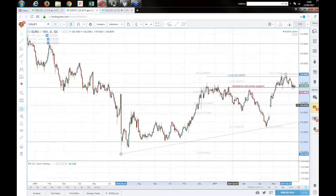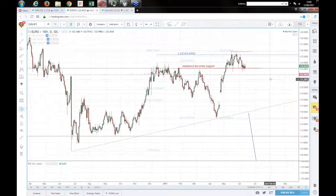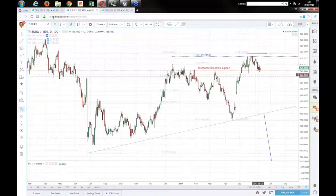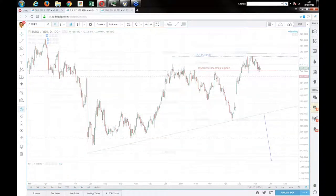Look at this tight range in the euro yen. This is going to pop soon. Yeah, really tight range. That's important support, but I don't know, Nick. The more we stay exactly on it, the less the likelihood that we're going to bounce from it, in my opinion. Oh yeah, when you get a tight consolidation like that, you always get a good breakout trade. Oh yeah, for sure.